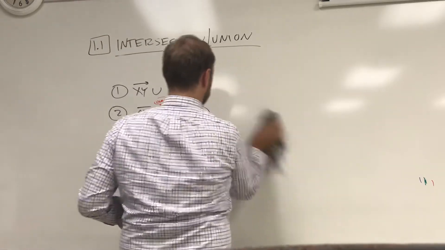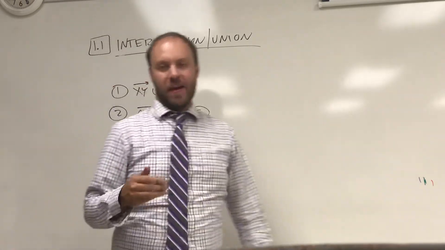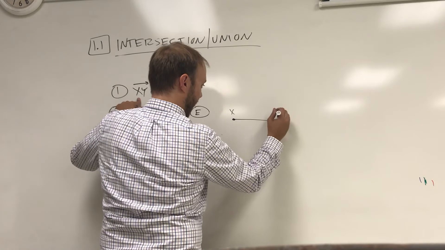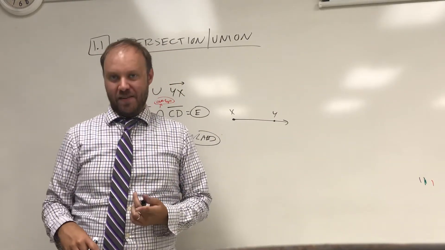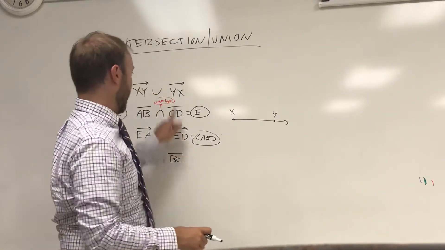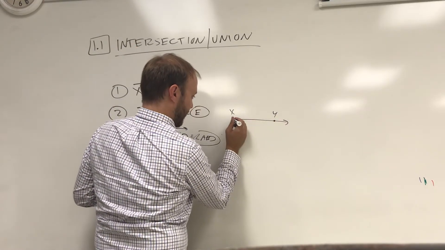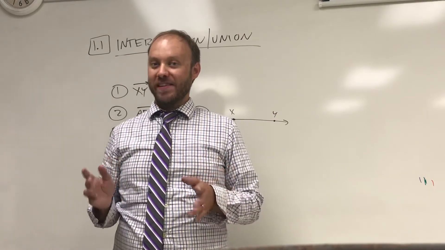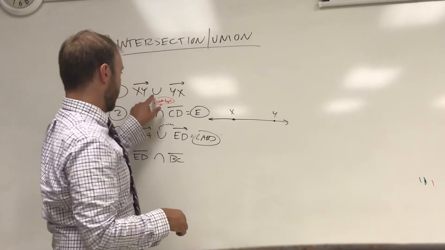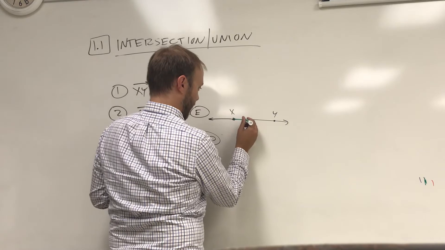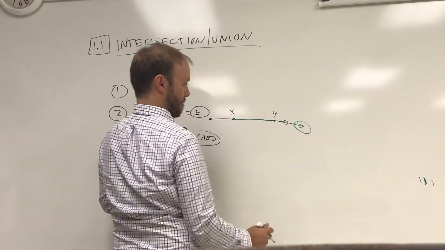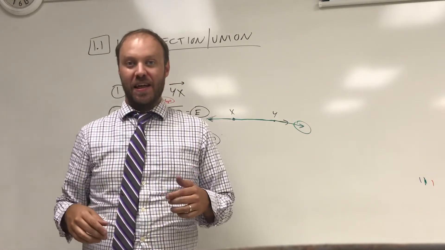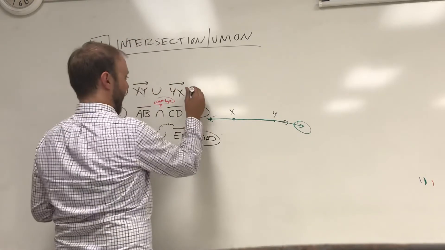Last one here: the intersection of XY and YX. You can only use a name for a point once. So if they're talking about ray XY, maybe you would do an X here, it's going off in this direction here, maybe you call that Y something like that. The union with YX - I can't make another Y, another X somewhere else, I have to use that same Y and X. So ray YX starts here and it goes off in this direction and it would continue infinitely there. Notice I put the arrows on the ends. Both of those going forever, they're not stopping. Now it's really important - is this a union or is it an intersection? This is a union. So everything that's part of XY, that's this point going on infinitely out including that endpoint, it goes on forever. YX starts at Y, goes out in the direction of X and it goes on forever. Anything that's part of either one of those, that's all part of a line. The answer here would be line YX.